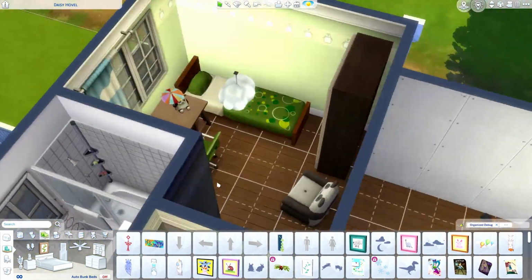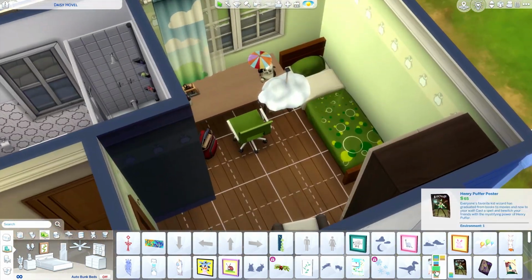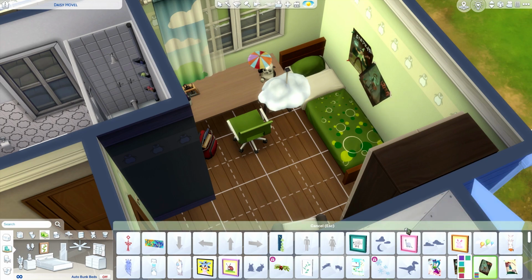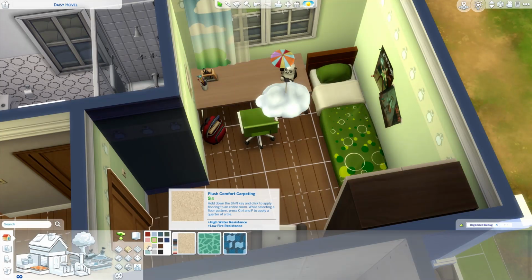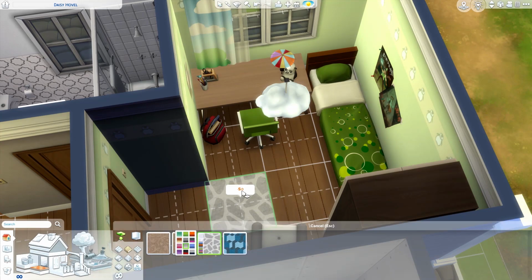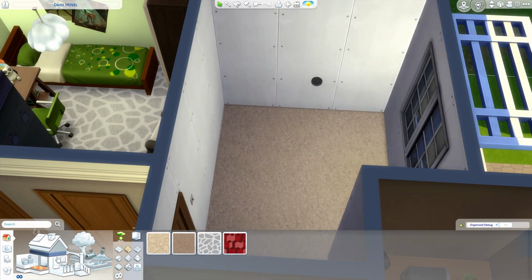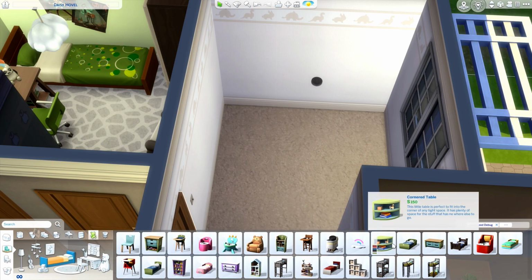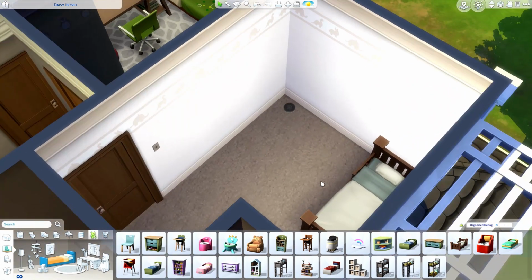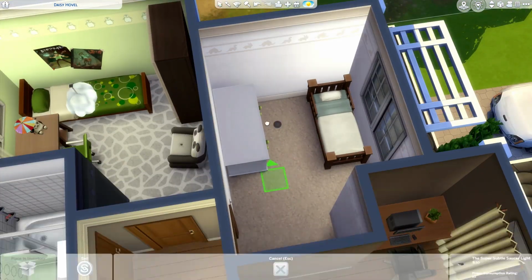And here on the desk, you know, kids can use the desk to write homework, or you can add another computer here as well if you need it. And I think this room turned out okay, but really it's nothing compared to this toddler's bedroom. I mean, this is so cute, and I made this one for a kid that likes dinosaurs, you know, because I like dinosaurs, so it was kind of an obvious choice.